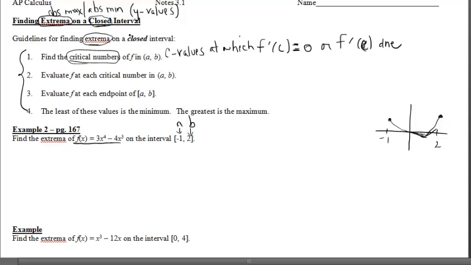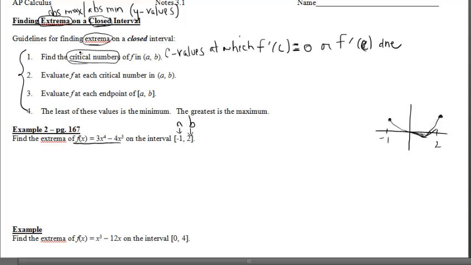Okay, well, what we're asked to find is the extrema. So what's the highest y value? Well, the visual shows us that this is going to be the highest y value. What's the lowest y value for the other extrema, the absolute minimum? Well, the lowest y value is going to be about right here at this minimum where the graph dips down and comes back up. So, all right, I see that. I can find that on my calculator.